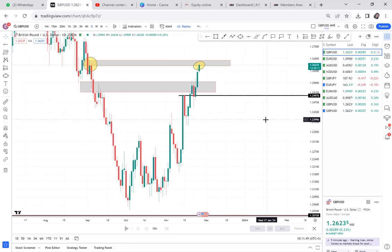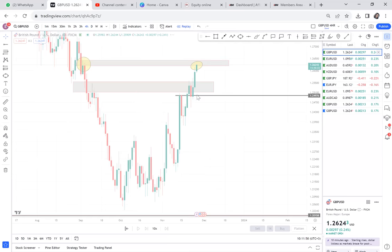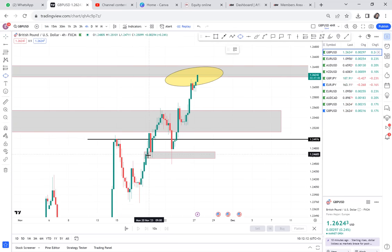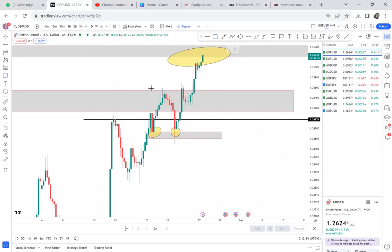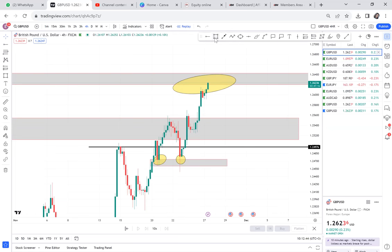When we entered our sell around here on the four-hour, we had a double bottom. The market had this double bottom, and when we got activation, yes we had a sale. But I still had a double bottom that was not on the daily. I thought the market would give me a cup and handle. If you go and check that analysis, I'm saying these are very good cup and handle — but the market decided to buy. That's why I was saying we take our profit around 2300. The double bottom was there to be used as a cup and handle, but they made sure that double bottom worked.